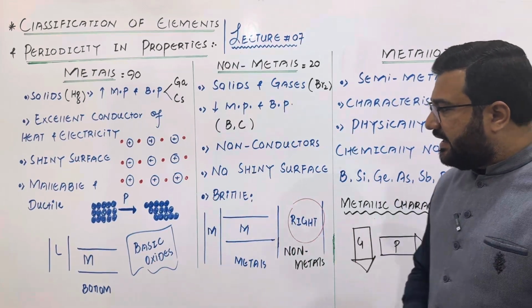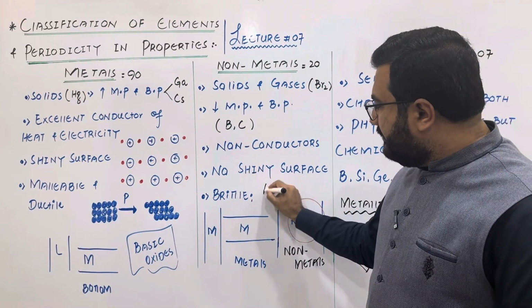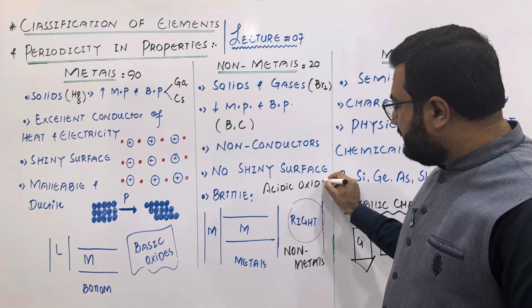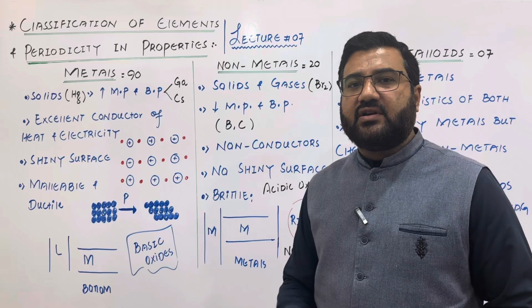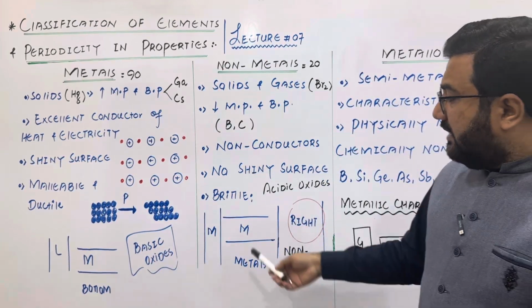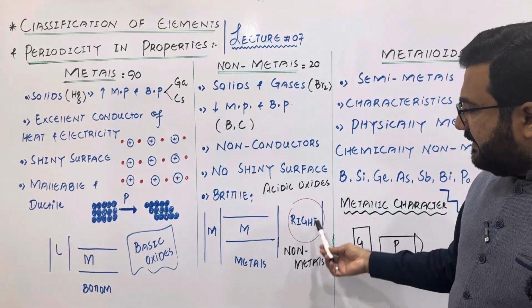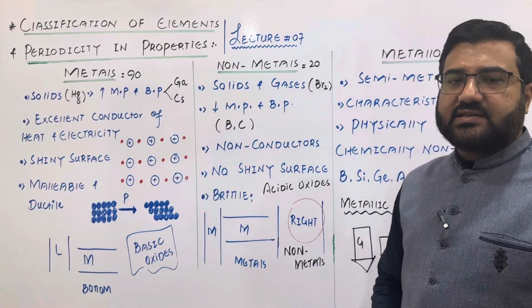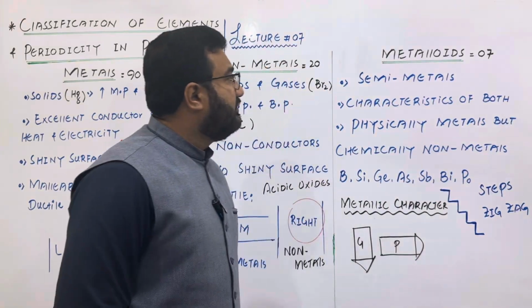And non-metals, unlike metals which form basic oxides, form acidic oxides with oxygen, meaning when oxides of the non-metals are dissolved in water, you will get acids. Just like when carbon dioxide is dissolved in water, you get the carbonic acid found in cold drinks. Now, what is the location of non-metals in the periodic table? Non-metals are present at the right side of the periodic table, because the left, middle and bottom portion is occupied by the metals.